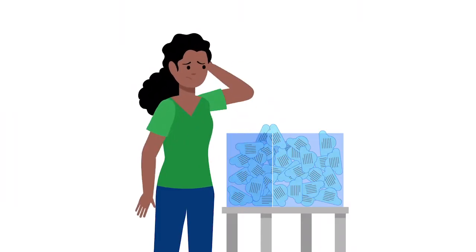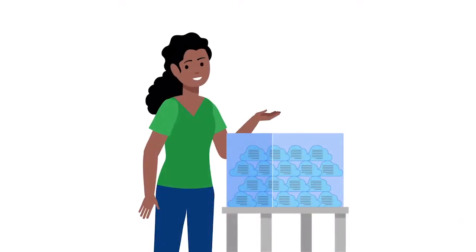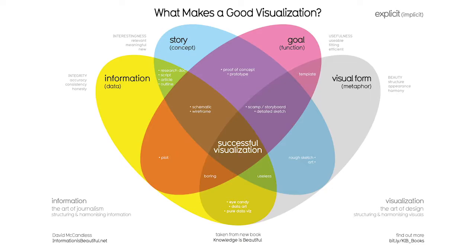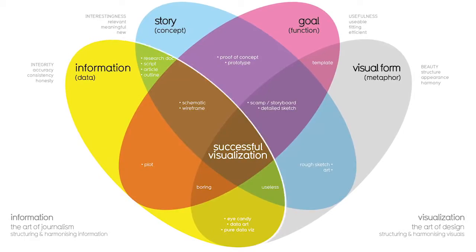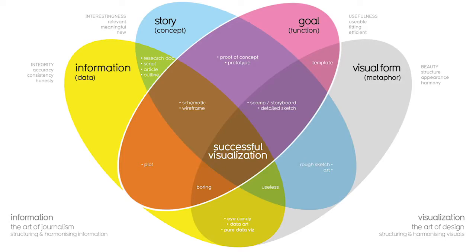Let's start from the beginning. Data visualizations are a helpful tool for fitting a lot of information into a small space. To do this, you first need to structure and organize your thoughts. Think about your objectives and the conclusions you've reached after sorting through data. Then think about the patterns you've noticed, the things that surprised you, and how all of this fits together into your analysis. Check out this data visualization made by David McCandless, a well-known data journalist. This graphic includes four key elements: the information or data, the story, the goal, and the visual form. It's arranged in a four-part Venn diagram, which tells us that all four elements are needed for a successful visualization.